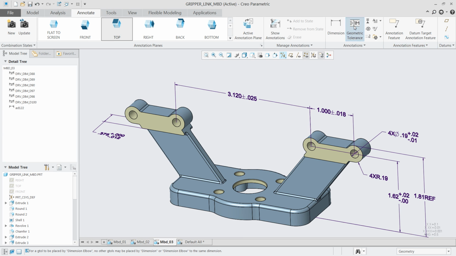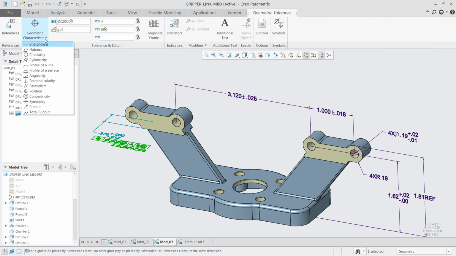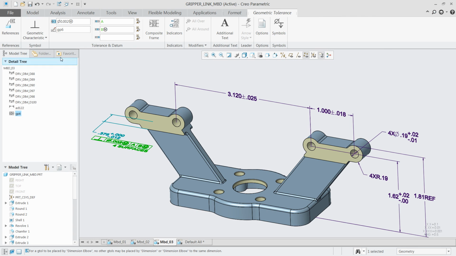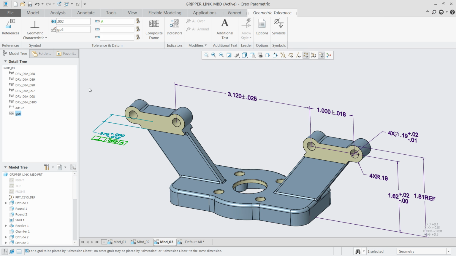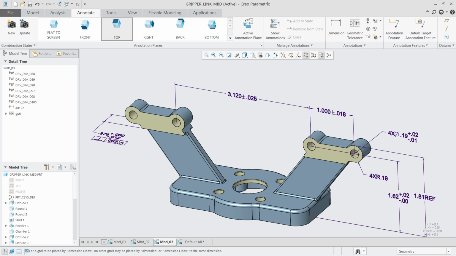Let's do just a couple more. Obviously this works fine with dimensions you've already got, annotations you've already created. So here I need to set the perpendicularity of this particular surface here with reference to A. So I'll go ahead and set a value, set the datums, and I'll go ahead and remove those surfaces, or that call out rather, because it just keeps the last one. So if you're repeating them, it makes it fast and easy, but it's easy to edit them.